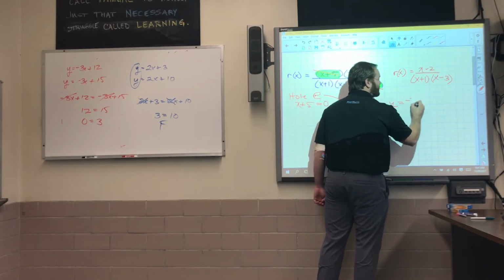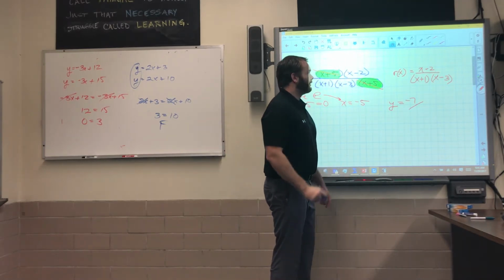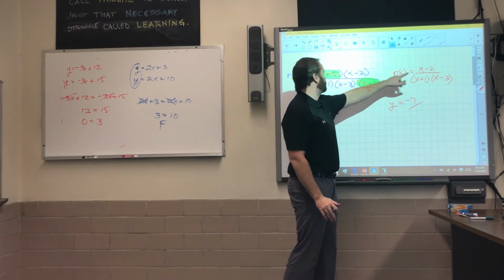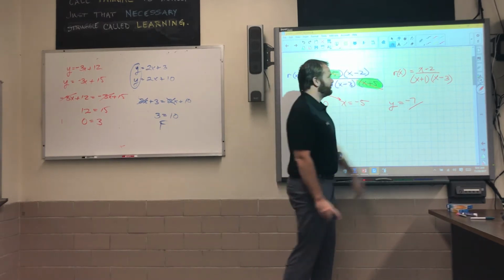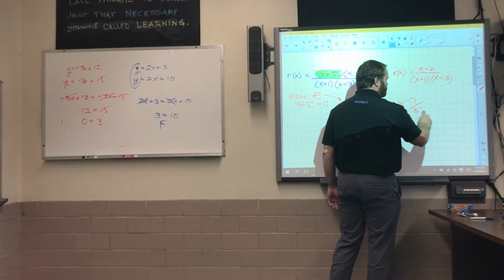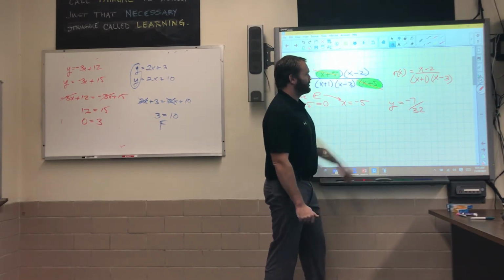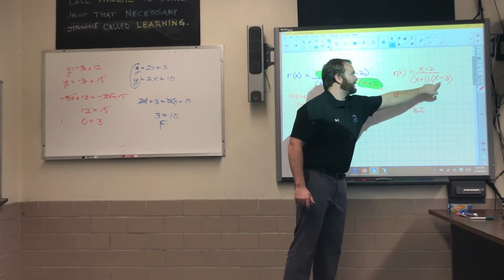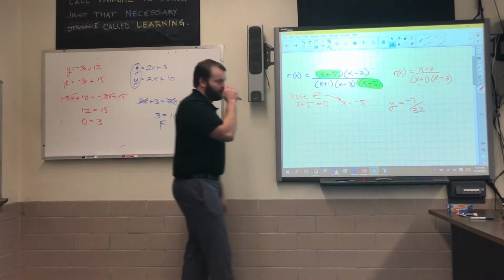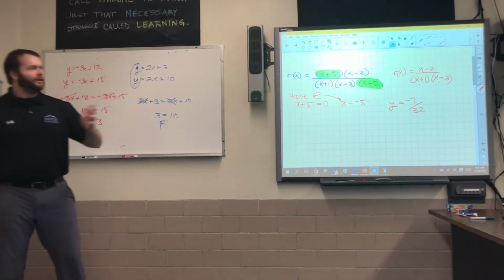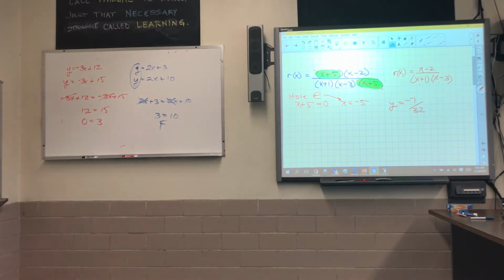When I plug that -5 in up here, you get y equals, in the numerator, -7, right? And on the bottom, you get positive 32? No, wait, it's positive. It's going to be a -4 times a -8, which is positive 32. Hmm, actually that gives -7 over 28, which would be -1/4. So that's a little bit less, maybe like -0.2 or something like that.